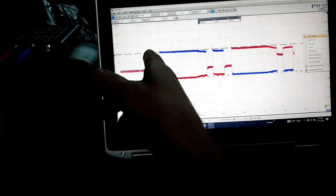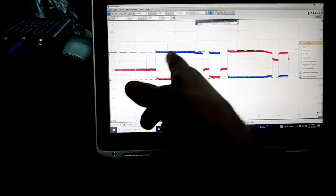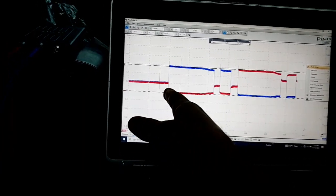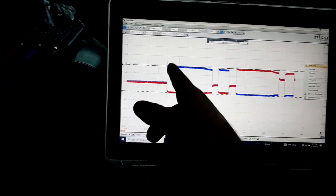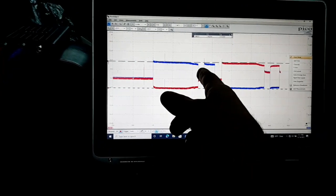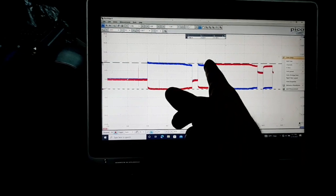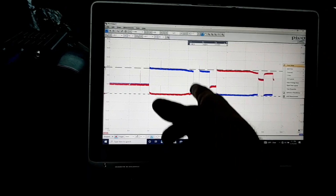But if you can see right here, these are both switching at the exact same time. You see how this voltage is up, this voltage is down, which, you know, this is the power, this is the ground. Cuts them off. Then the computer's doing whatever it does here. And then there's like a little pause in between here from when the door gets to the closed position.